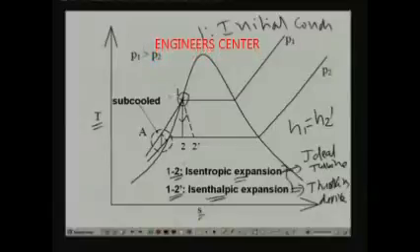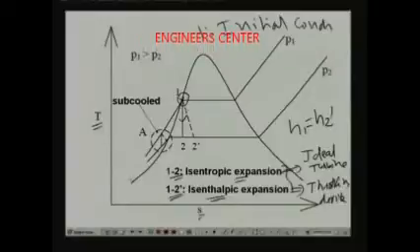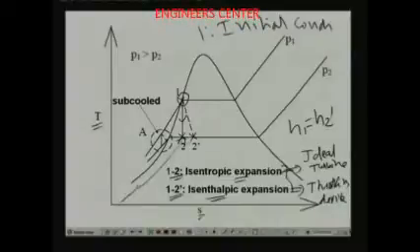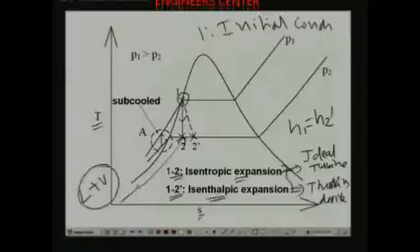Now as the process takes place, the pressure drops, and let 2 or 2 dash be the final condition. You find that at the final condition, whether it is 2 or 2 dash, the nature of the fluid is not liquid, but a mixture of liquid plus vapor. So at the inlet to this turbine or throttling device we have a saturated liquid, but at the exit we have a mixture of liquid plus vapor, right. That means during this process some of the liquid got converted into vapor, or some of the liquid flashed into vapor.